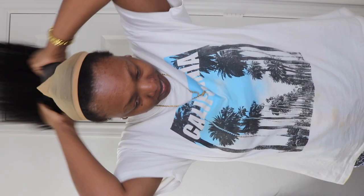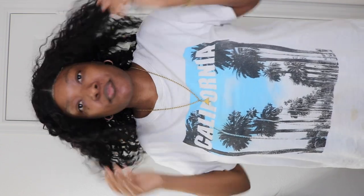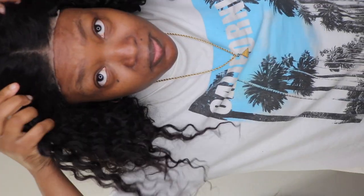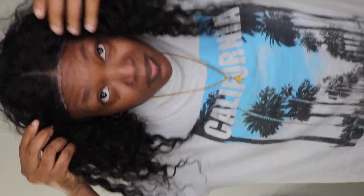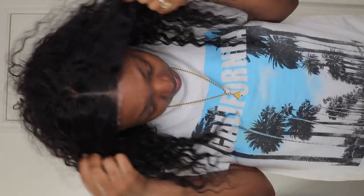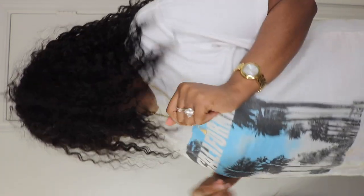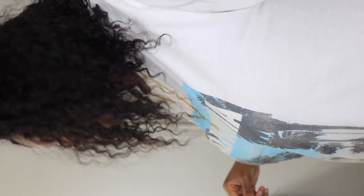I added some foundation on it, just to show you guys what it looks like if you want to do that, because that lace is a bit pale — it would look different or maybe fit someone of a more beige complexion. As you can see, I have a lot of orange hues in my skin, I'm more brown, so something more brown would look more realistic on me. Again, this is a throw-on-and-go wig and in my opinion you don't have to do anything extra to it.